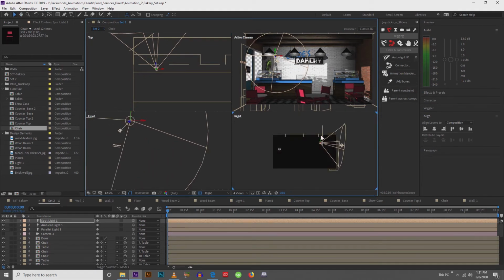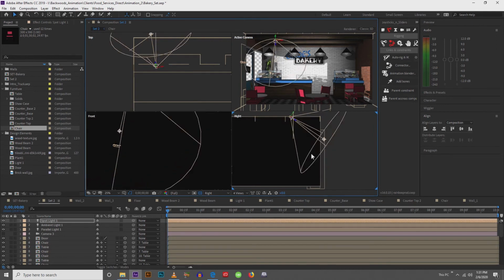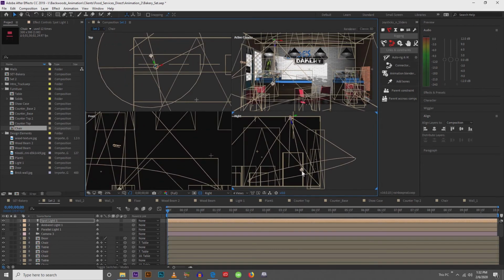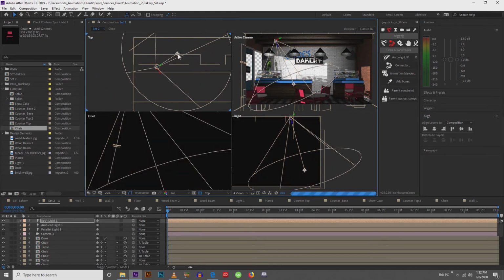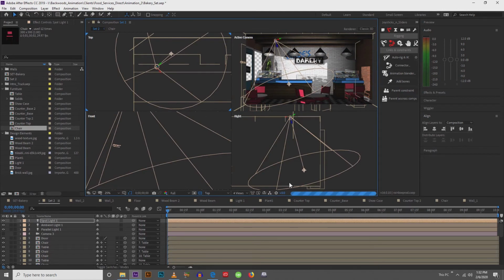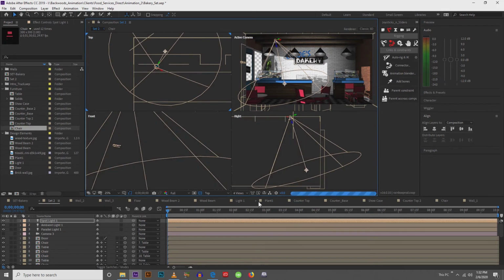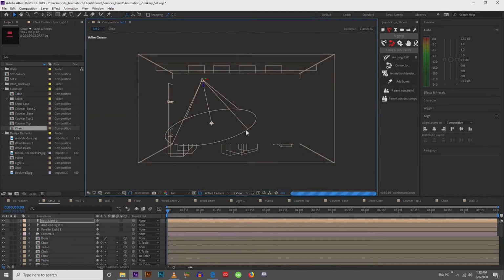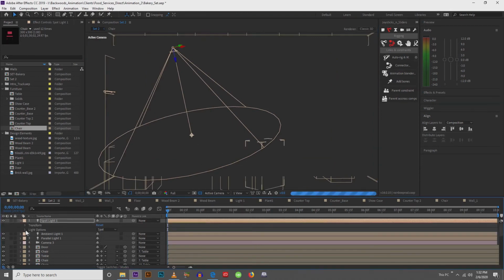Okay, so if this is my ceiling up here, you want to make sure that it goes up to the ceiling. And then I'm going to pull the light direction down. And I'll make sure that it's going kind of in towards my set. And maybe not quite that far in. We'll go like right there. All right, now I'll do one view, and we'll adjust some of the settings for this spotlight.